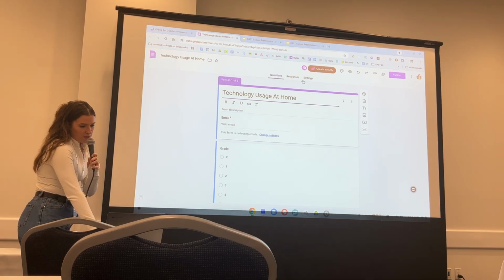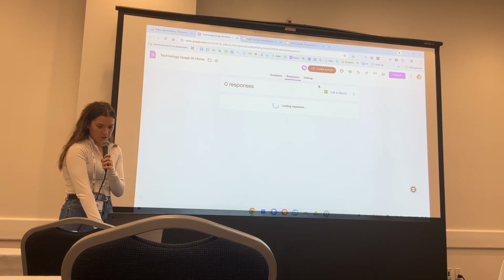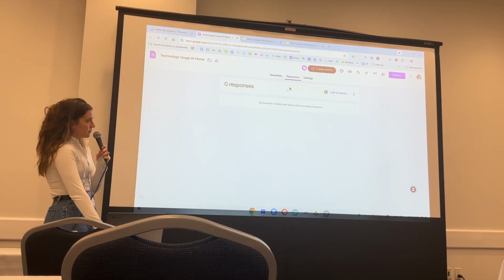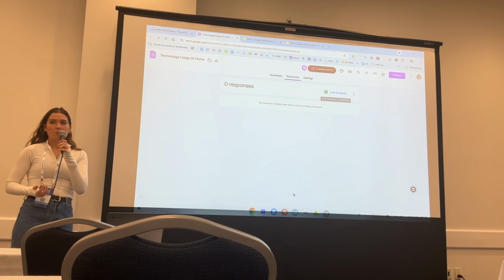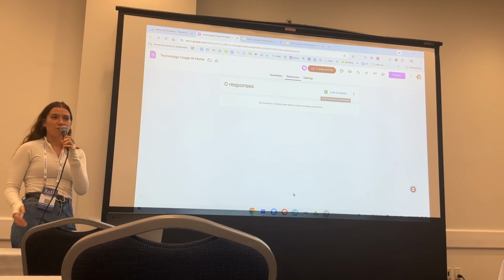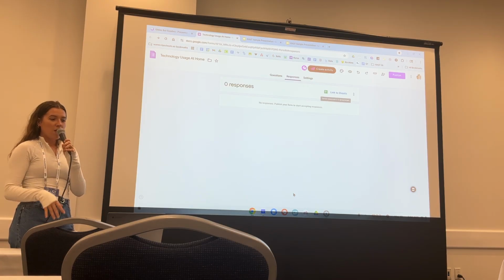If you were sending this home and you wanted to be notified every time someone fills out the form, you click on responses, then more, and you can turn on getting email notifications anytime someone fills out a form. Obviously, if you're using a Google form for a class activity, that's not a good idea because you'll be flooded.